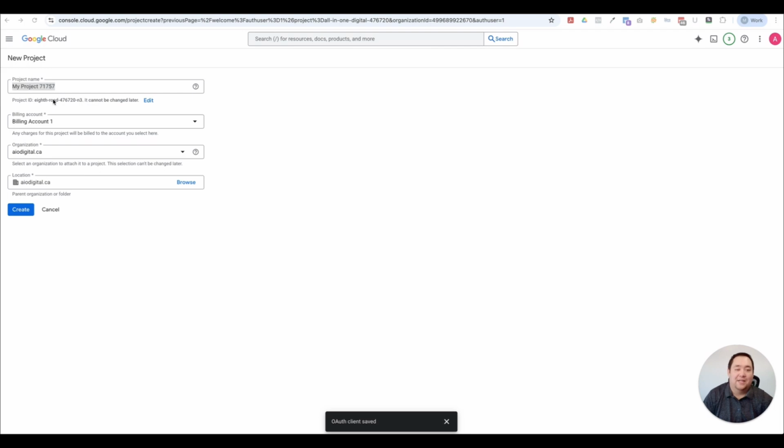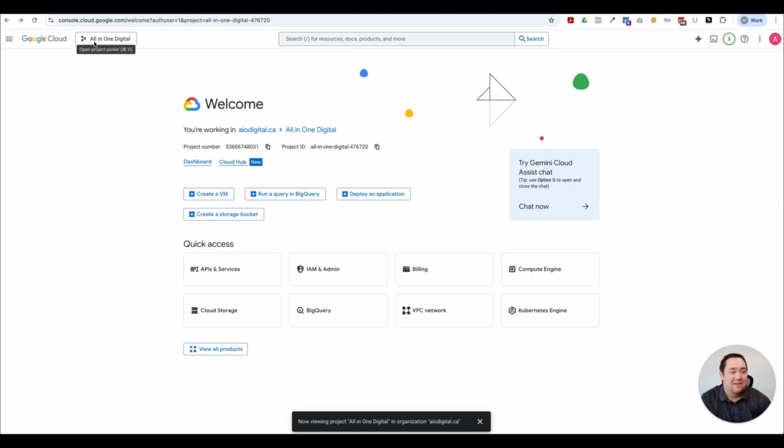I highly recommend putting in the project name. If you don't have a billing account, it will set you up for a billing account. Totally fine. You're not going to be charged for this SMTP protocol. It's more so that Google can ensure that if you use other APIs or systems that do require a charge, that you're getting charged for it. So project name, make it your company name, your billing account, your organization, and then just hit create. And that's going to take you back to here, but with the project being able to be picked in the corner. All right, you've already done step one.